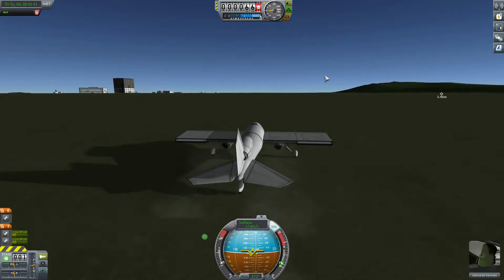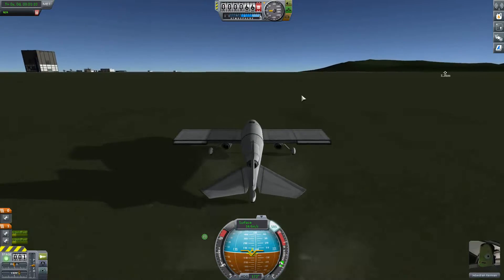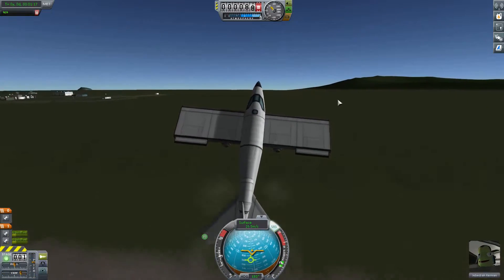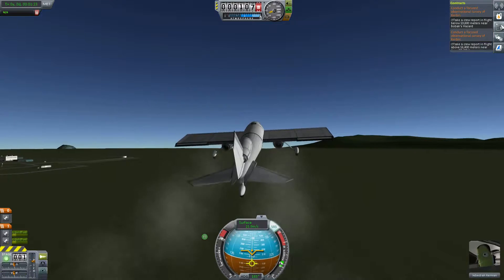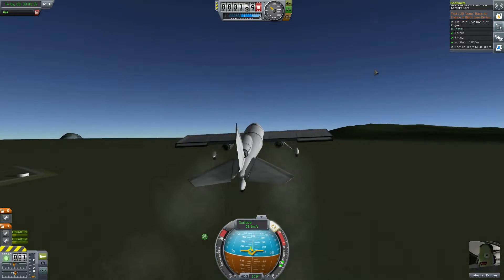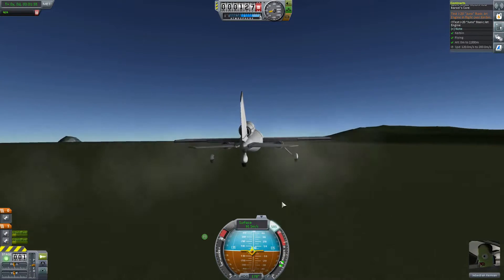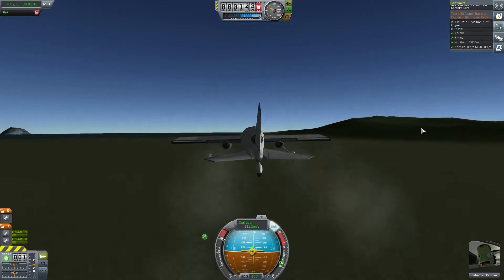Good, so here we are again, slowly approaching the runway. I emptied the main fuel tank to make the craft lighter, and we moved some of the modules around. We are flying! Not the best of takeoffs, but flying nevertheless. So let's see — apart from being too slow, we actually check all the boxes. Now we just need to get up to the correct speed. Come on, there we go.